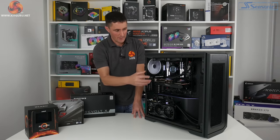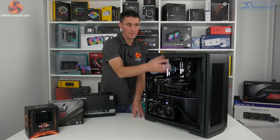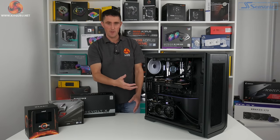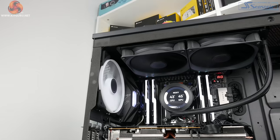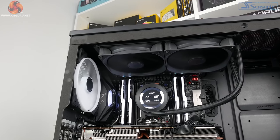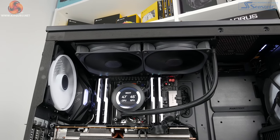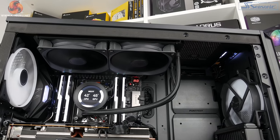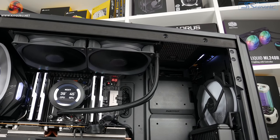There's just not enough space to get one down the side and at the front and at the top at the same time. It's not a big problem. You've still got plenty of options in the roof, in the floor, and at the front, but it does just slightly limit those options. But saying that, in a different case, you're not going to have as many options in the first place, so again, it's not really a problem.